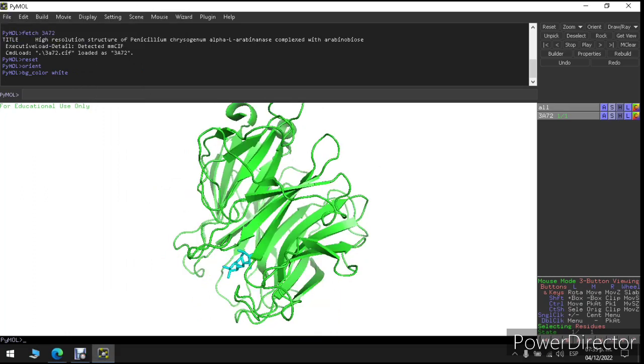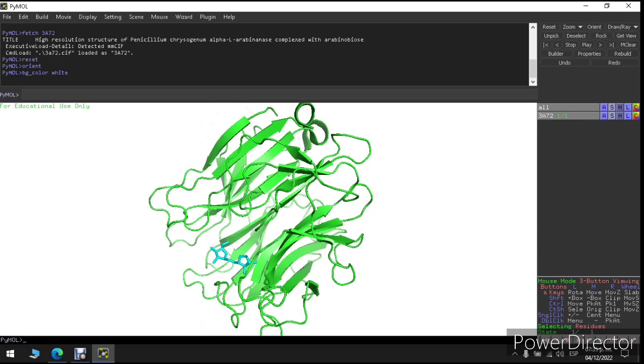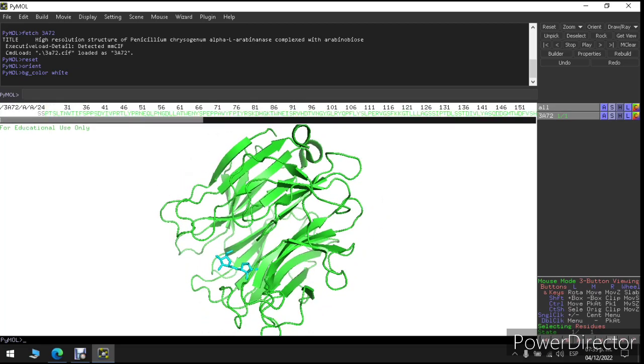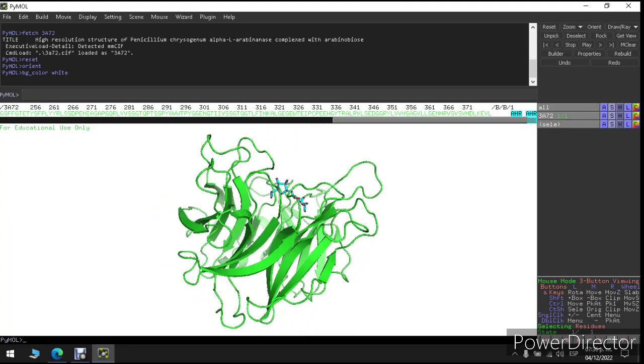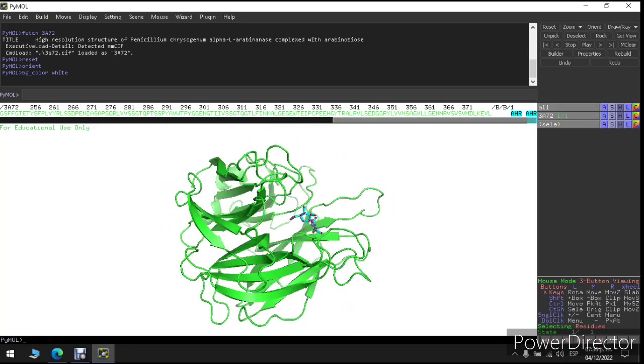And as a final configuration for this software, you can watch how the structure of the amino acids are in order. If you go down here, you can show all the spectrum of the amino acids of the first chain, chain A, and then chain B. As you can see, you have only 6 amino acids in chain B. And as you can show, it's right here in color blue, chain B.